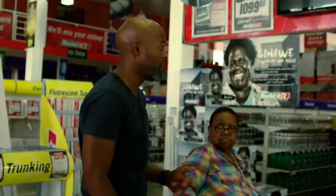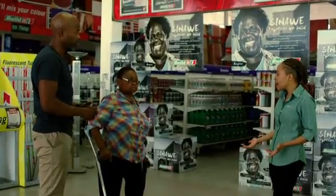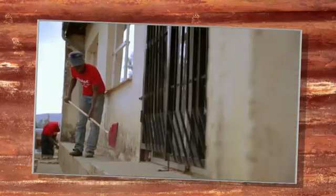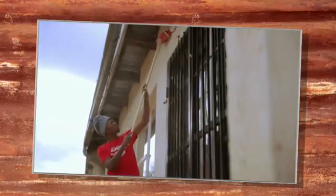That sounds good to me. Is there anything else that I need to think about? No, I think I can give Ma some DIY tips that can help her just make the painting easier. First thing is, if you're going to be dealing with a new surface or an old surface, you need to make sure that it's clean. So you can brush the surface and dust it to make sure that it's clean of debris.